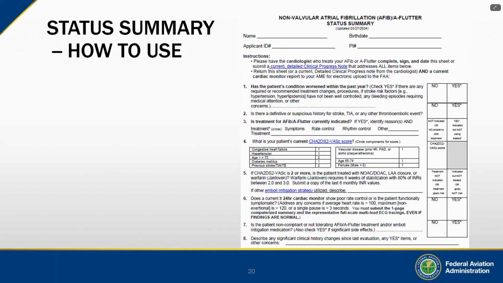For initial, you'll have to defer, but if your pilot is given a special issuance, AASI or SI, what they will get for follow-up requirements is this status summary. And part of the reason is if they are on an AASI, if everything falls into the left-hand category, the instructions at the bottom are going to say, you, the AME, can issue the follow-up. So that's how we use the left-hand, right-hand status summary options.